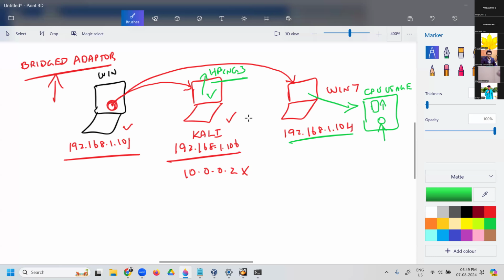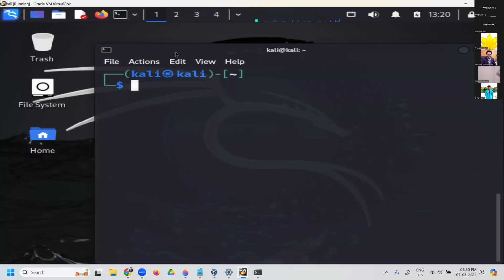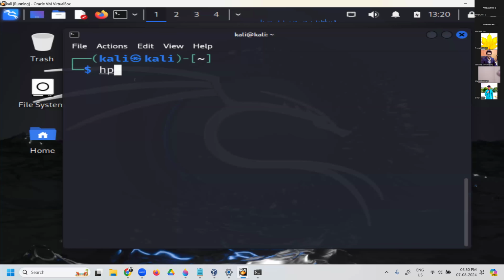This is a scenario which can happen between an attacker and an actual server. The tools which they are going to use will be different. We can't discuss the actual tools they are going to use, but in case the architecture is weak, it can be vulnerable to a lot of different types of DOS attack like this. So let me go here. Kali Linux, and the Windows is 1.104. Perfect. You go to Kali Linux, and in Kali Linux, let me type hping3.